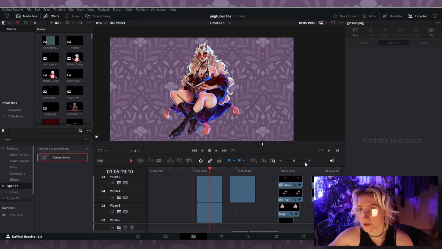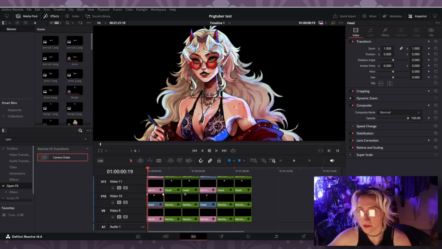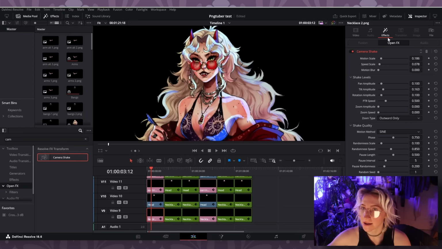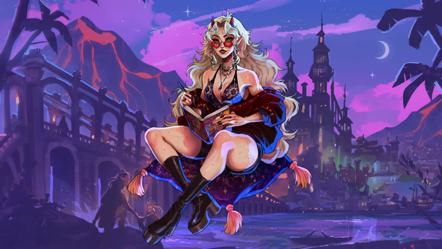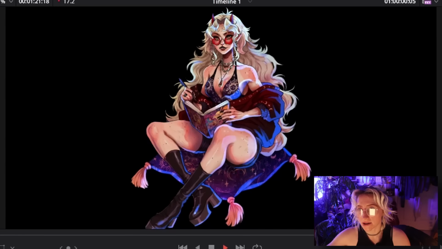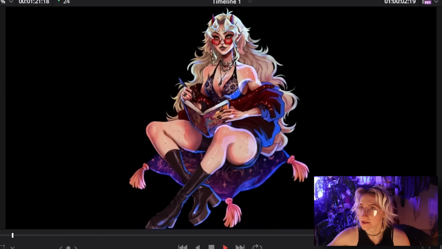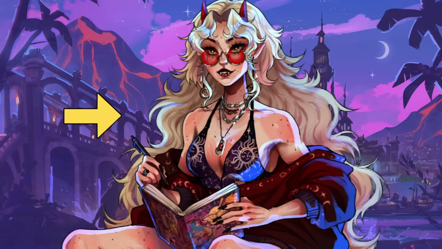And if I scroll over here, that's what all of this is. These are all of the individual frames without being merged, just playing back all at once. Most of these just have a camera shake applied to them with varied levels. That way I can get some of them to move independently and some of them move together. Like for example, the body and the head and facial features, some of those move together in sequence and have the exact same settings. Then for example, the pillow down here has a different level of camera shake to it so that it looks like it's moving a little bit more independently from the rest of the sprite. Gives it a little bit more variation. I think I did the same thing to the hair as well.